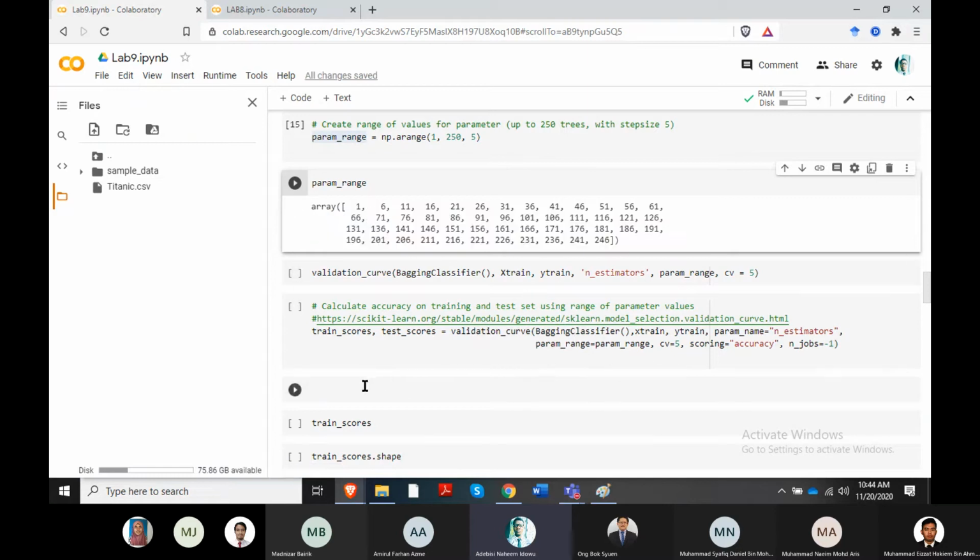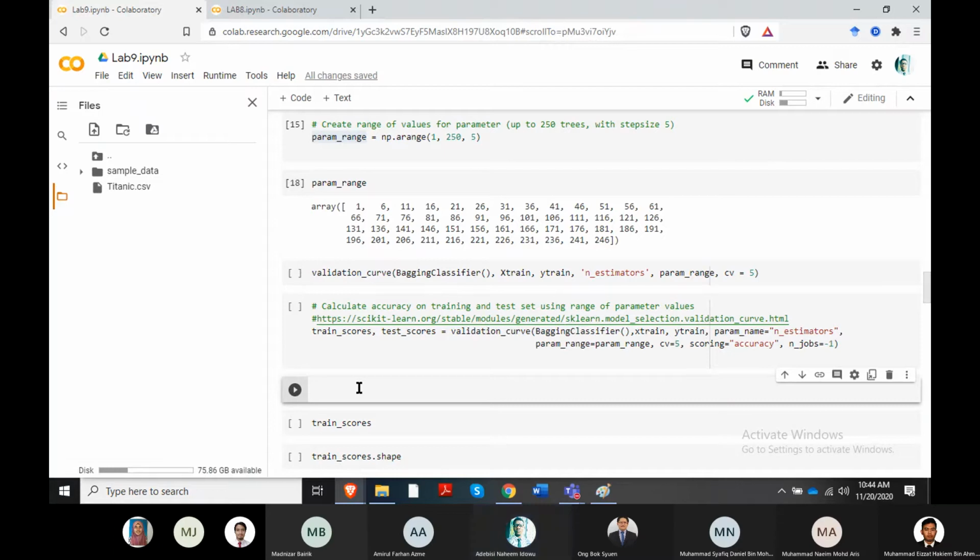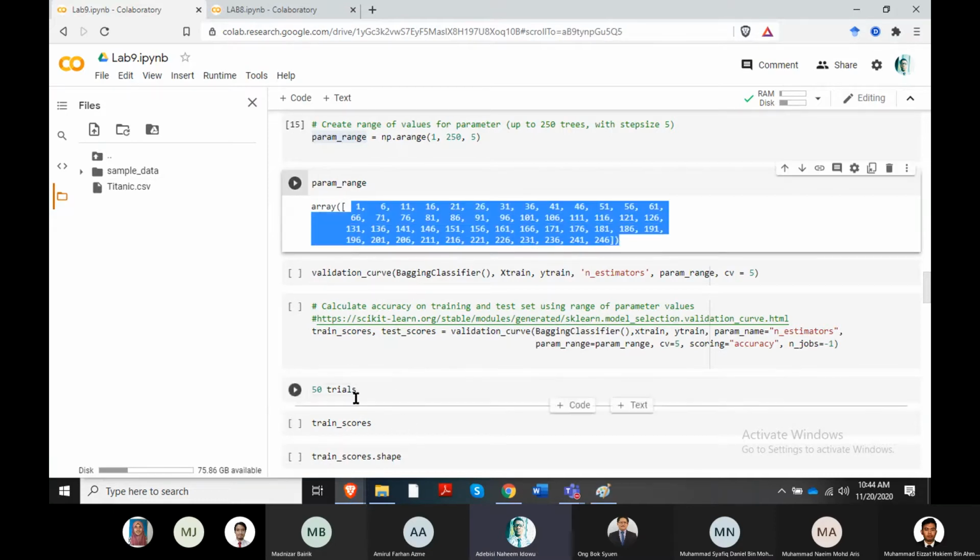That means you have 50 trials, basically, because the number of parameters here is 50.